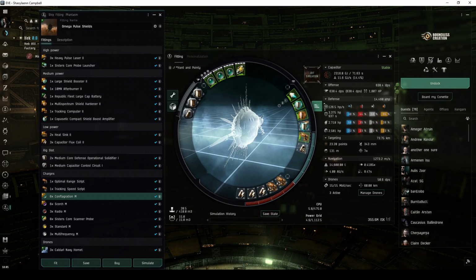The active shield tank includes a Tech 2 large shield booster, Tech 2 multi-spectrum shield hardener, and compact shield boost amplifier in the mid-slots, along with 2 core defense operational solidifier rigs to get a shield boost rate of over 125 hit points per second. To make the fit cap stable, it needs a Republic Fleet large cap battery, 3 Tech 2 capacitor flux coils, and a capacitor control circuit rig.